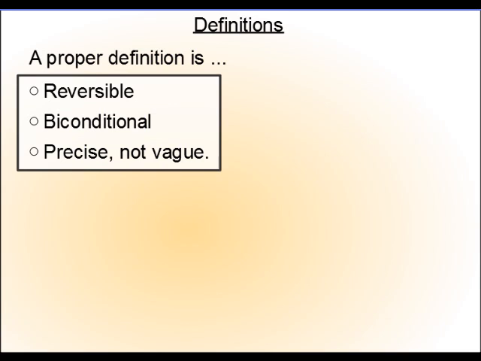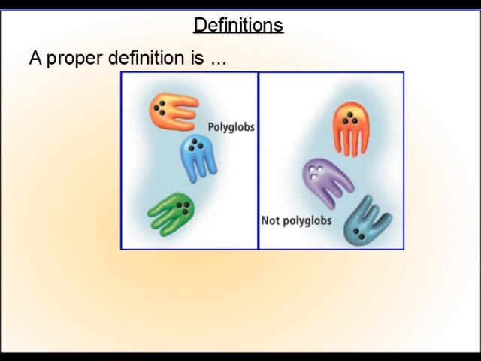Let's do an example. Here you have what are called polyglobs. Polyglob, by the way, is not a real term. If you were to look this up in a dictionary or Google it, you probably wouldn't find much of anything for it. So, we're making up this term, but here you have three examples of what we're calling a polyglob and then three non-examples. So, analyzing these, what characteristics do these three have in common? And these three here should help you confirm that.